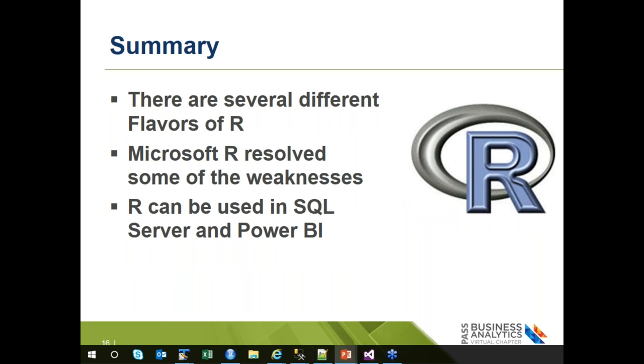All right, in summary, there are a lot of different flavors of R: R Open, Microsoft R Open, R Client, R Server, all these different ways of doing R. I will also say that Microsoft is rather inconsistent in some of these things. I didn't bring this up earlier because I forgot, but the version of R in Azure ML is not Microsoft R Open. It is open source R, although they promise they will get that fixed sometime soon. So if you are writing R code in Azure ML, it's going to be open source R, not Microsoft R Open. But Microsoft has resolved a lot of the weaknesses that R inherently has through its purchase of Revolution Analytics, who recompiled it and allows it to use memory and chunking.